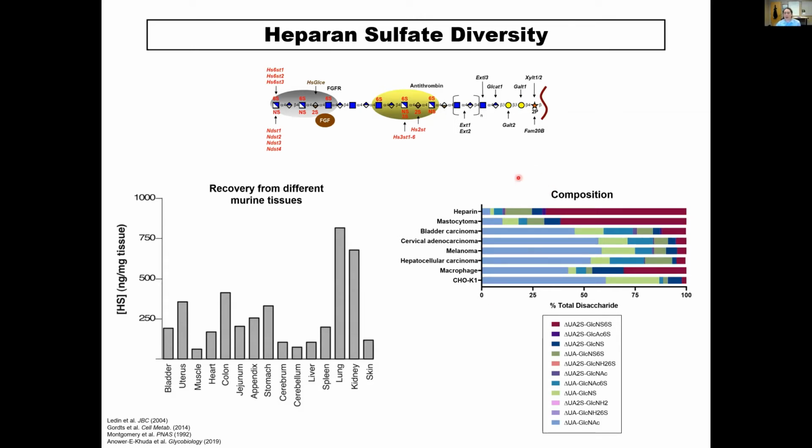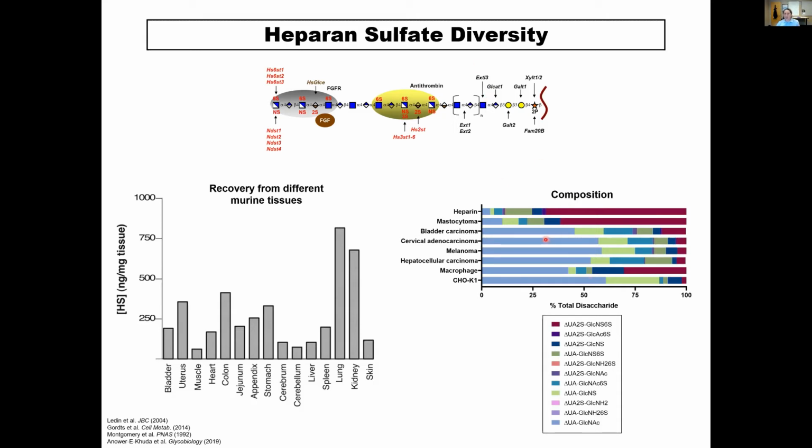And on the right here, I'm showing techniques that I'll talk about in more detail later, where we can actually break down these different GAGs, for instance heparan sulfate, down to the disaccharide subunits. Then we can use liquid chromatography and mass spectrometry to analyze what disaccharide subunits are present in our sample, for instance, if we isolate GAGs from different tissues. We can use standards with known structures and match the standards to different disaccharides that we find from our different samples. And from this, we can piece together a composition of our different GAG chains.